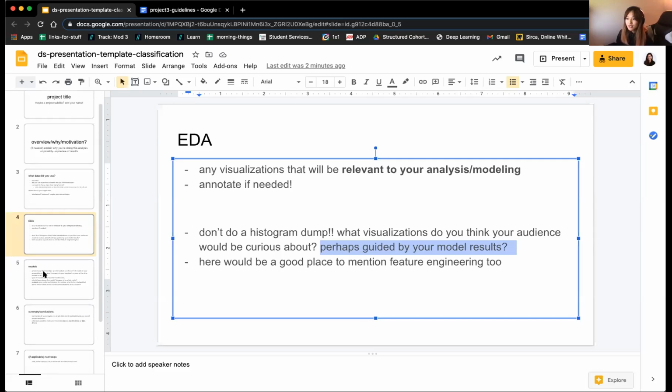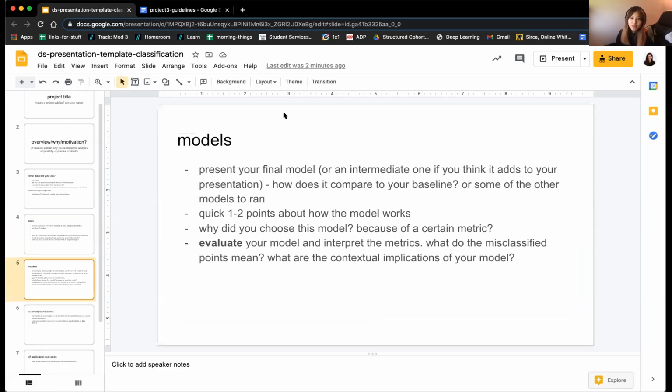All right, following the EDA, you can get into your models. Whereas previously with the linear regression project, the modeling process was more like, I have my baseline, what steps am I taking to improve to get to my final model, right? And it's kind of a linear process because each thing builds upon the other. In this case, you're running a lot of different models. At least that's the approach that I think most of you are gonna take. You're gonna literally dump your data into all your models.